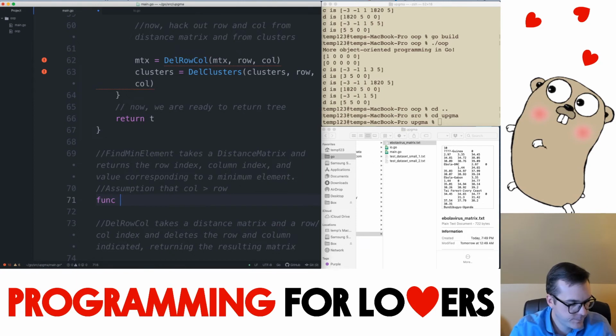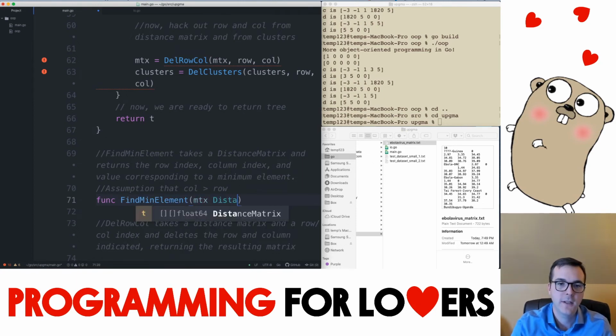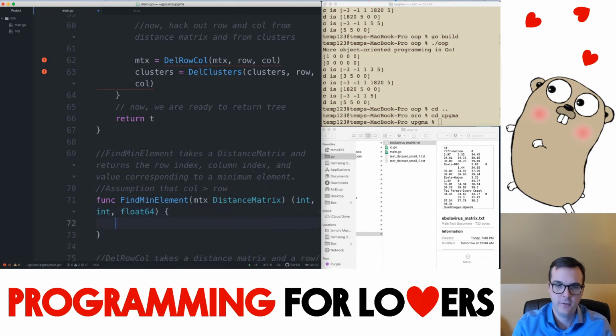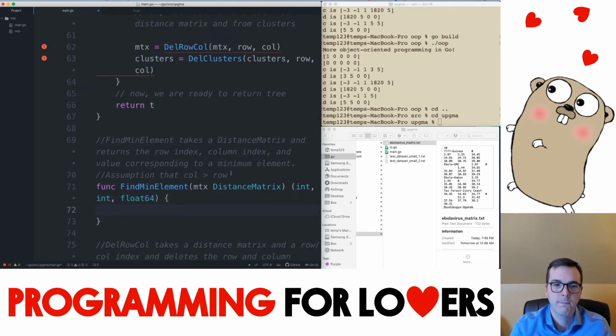So we're going to have a function called find minimum element that's going to take a distance matrix, and it's going to return row index, column index, and value. So that's an integer, and the value is a float64. All right. And so here's where we say, okay, I'm going to have a quick test.